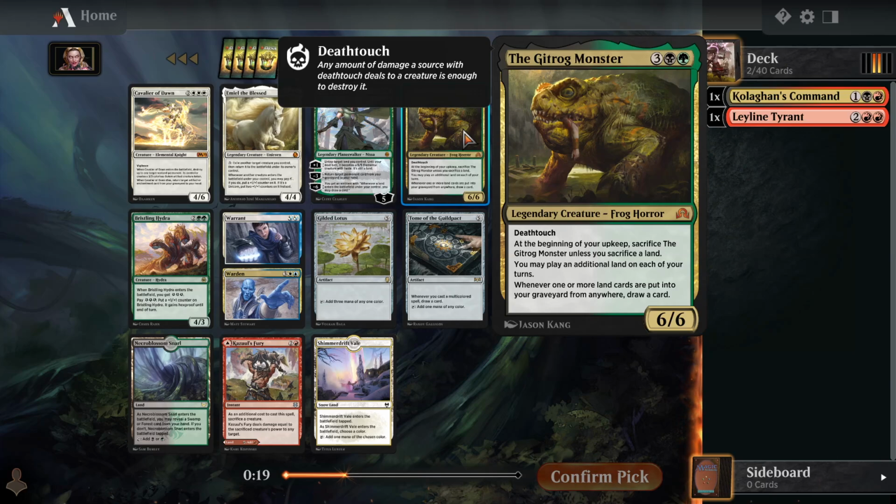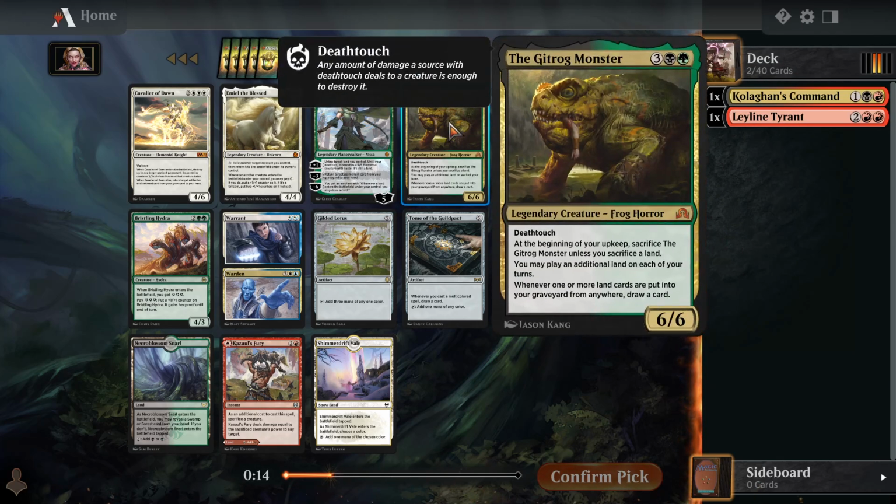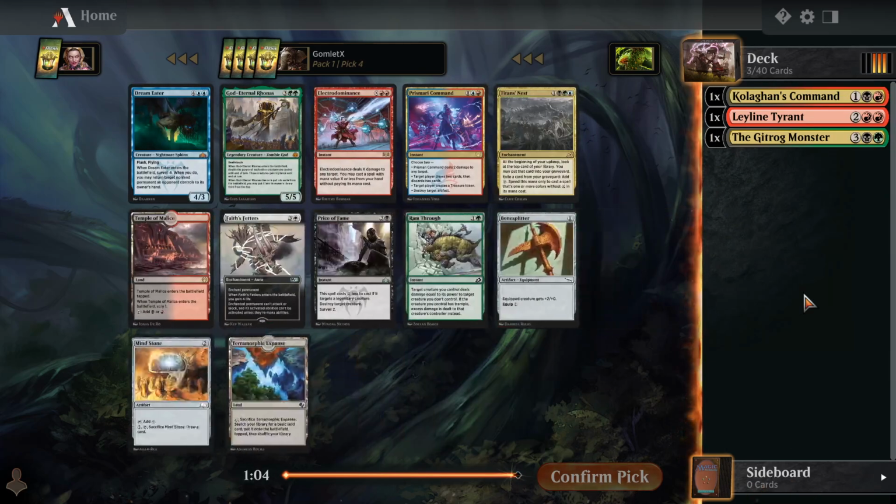I do like the Gitrog monster. It's a really fun commander to build around, but I don't know how well it's going to work building around it in this cube. You want a lot of lands that sacrifice themselves. You want tons of cards that ramp you out really quickly. Yeah, I guess I could try it. Just slam down a Gitrog monster. Maybe we can be like a Jund lands deck.